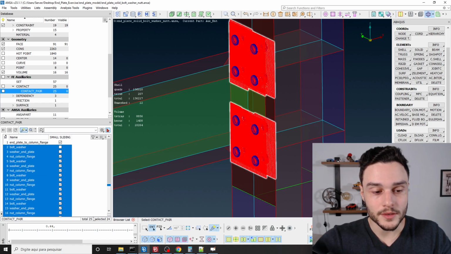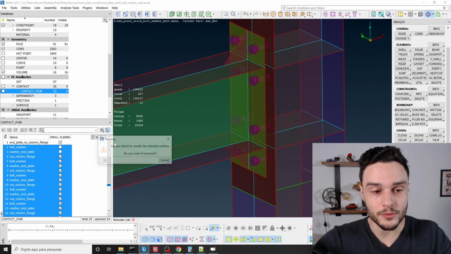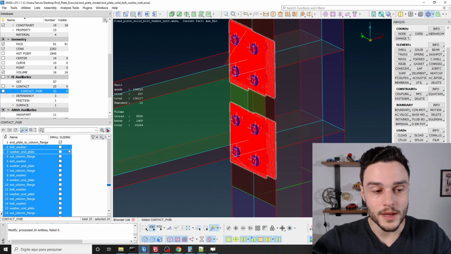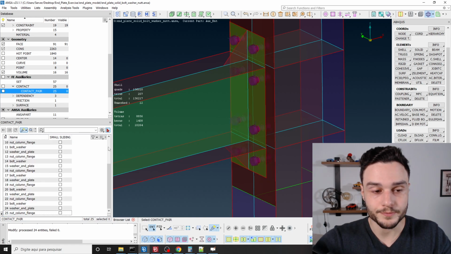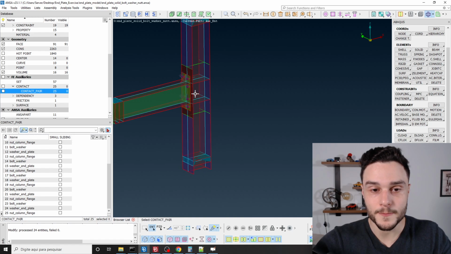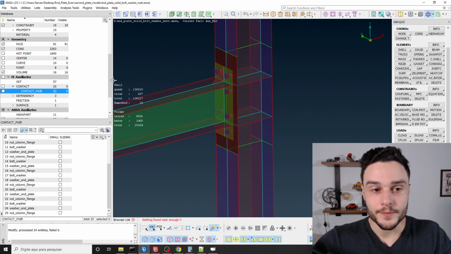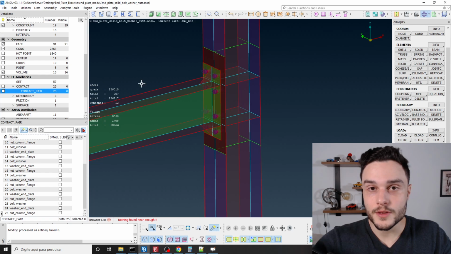So we have 24 selected out of 25. So we are not selecting this one. And then in this column, right click, modify, and no. Click on OK. And now it has modified all the contacts using one command.